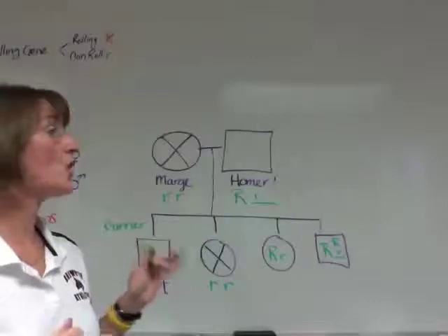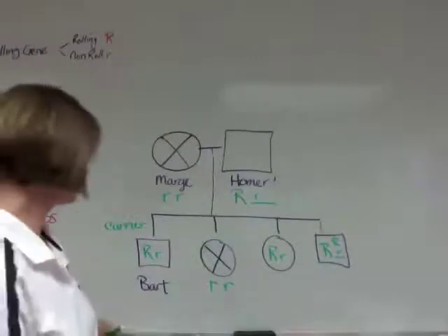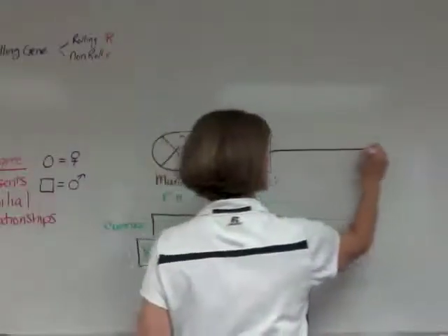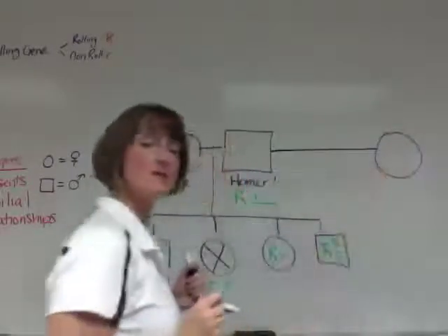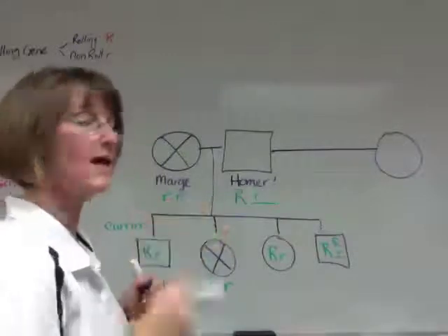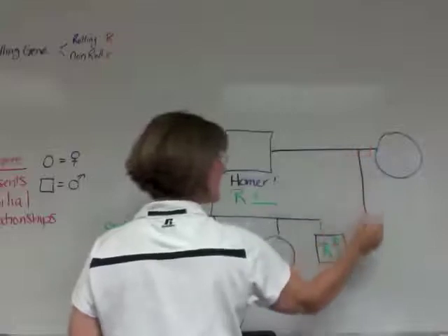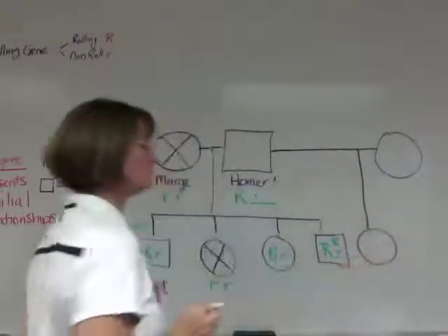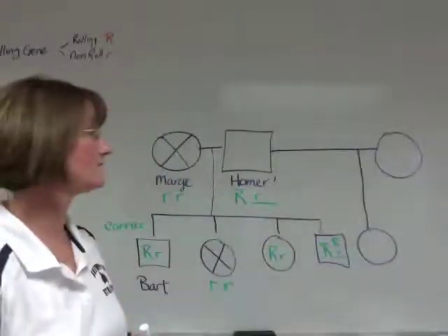Now, let's just say that Homer had previously had children with another woman. We would show it this way. Let's say he was previously married. And again, if she is a tongue roller, we're going to leave that as an X, a non-X. And we are going to say that they had a daughter. So she is a half-sibling of these kids.